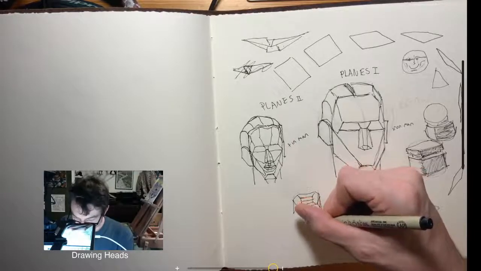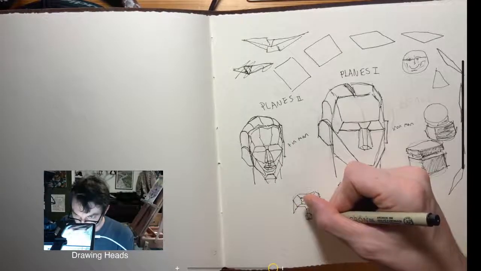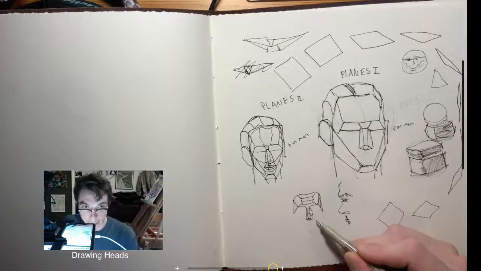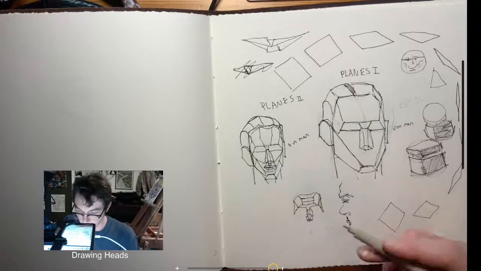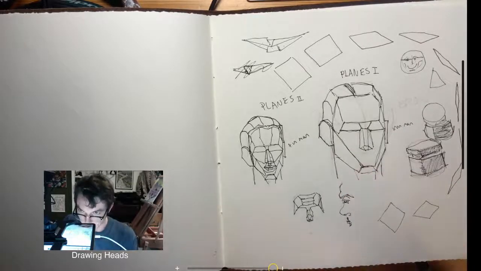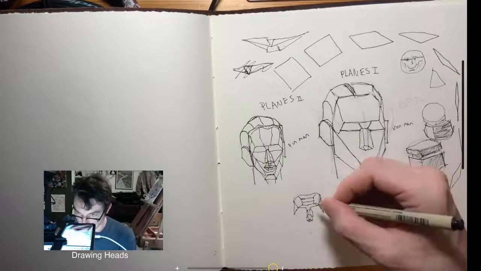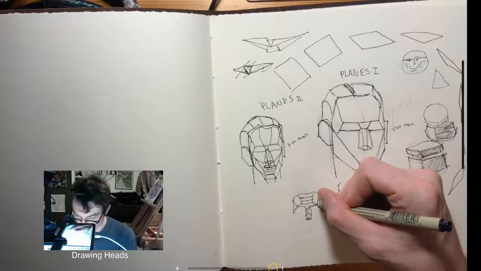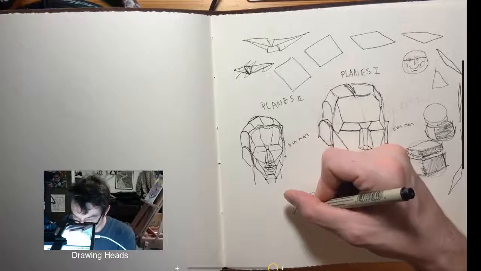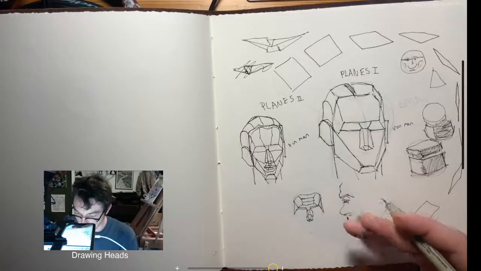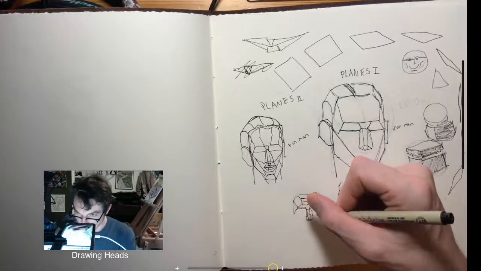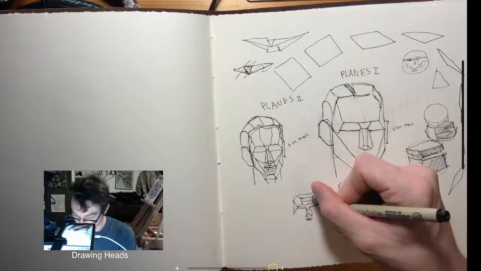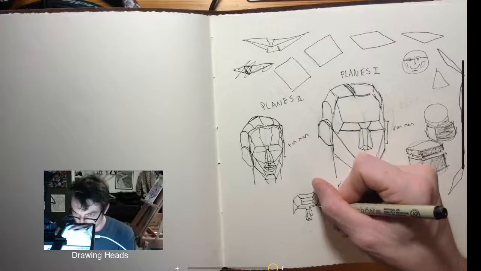I'm gonna do something like this. So you can see I split this nose into a whole bunch of different little planes. I'm going off a reference here. The reason we have each of the planes is, imagine this guy built out of paper, and you have to put it all together like a really complex 3D puzzle. I don't know if that helps, but it's kind of how I think of them.